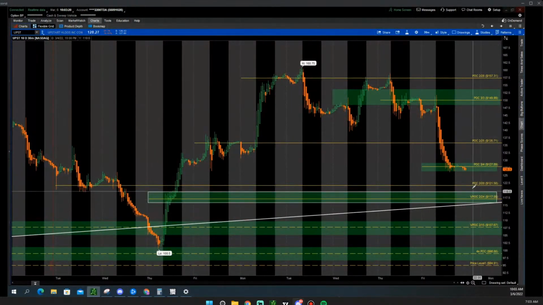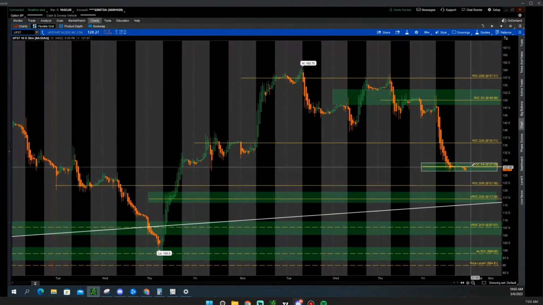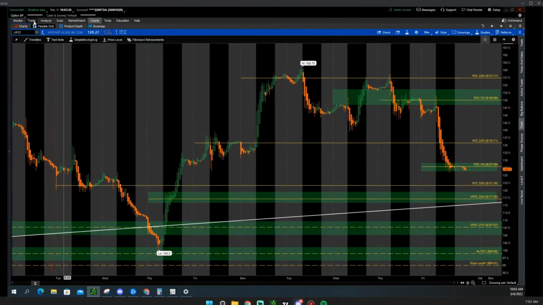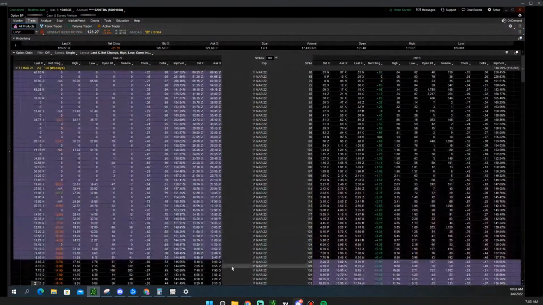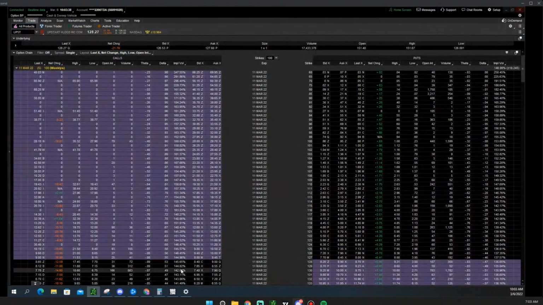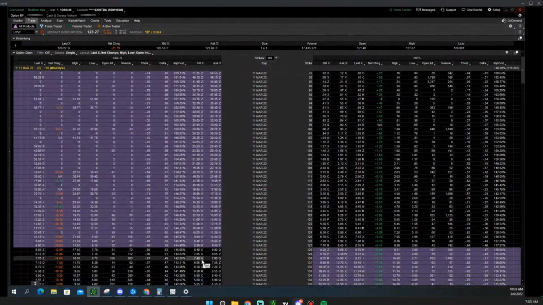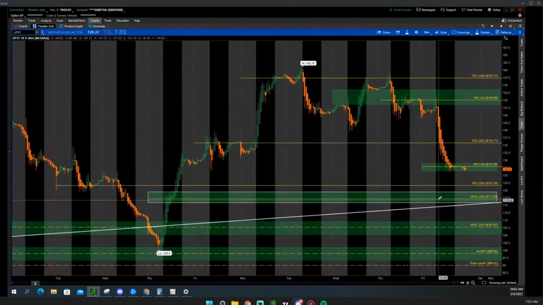Or if I'm not playing the full move, right? If you're playing just the bounce for a couple of dollars, meaning from 117 it could go to 120 or 127, then you can play the weekly contracts right here. And you see the price you're going to be paying. For instance, this has a high IV of 145. You're going to be paying a hefty premium on these contracts. So maybe not the best example in terms of contracts, but I would probably buy, where do we close? At 128. If it goes to 117, I'd probably look at the 125s once it dips and the value is coming down to it. And then you'd be playing with the market makers.